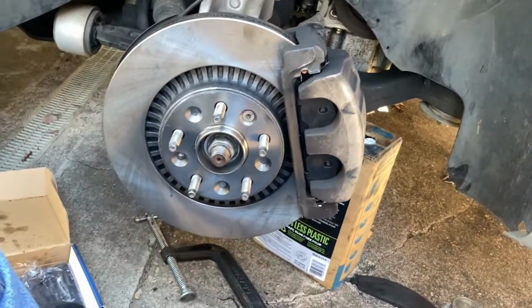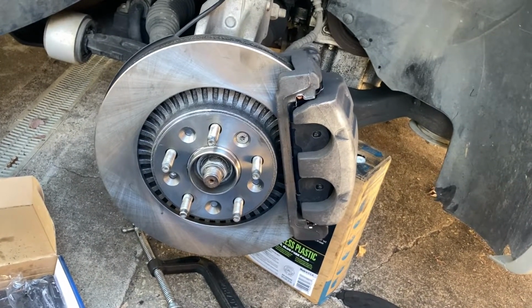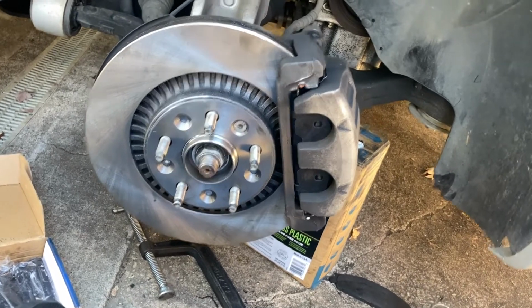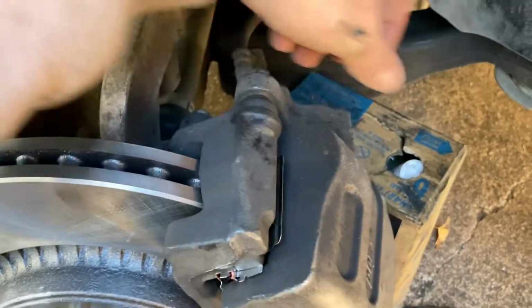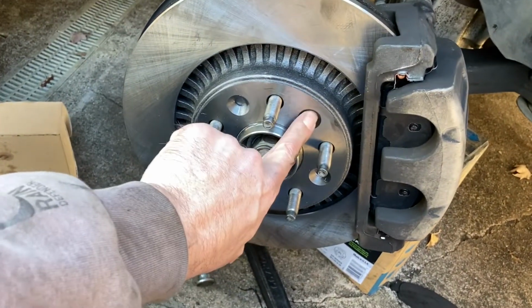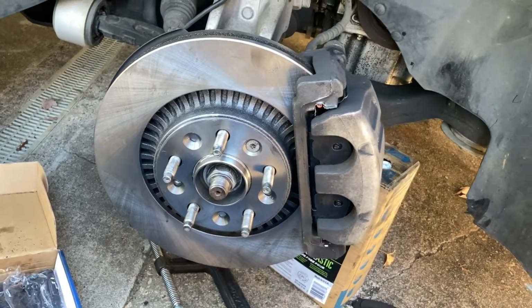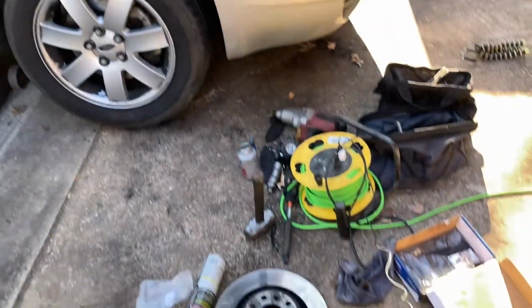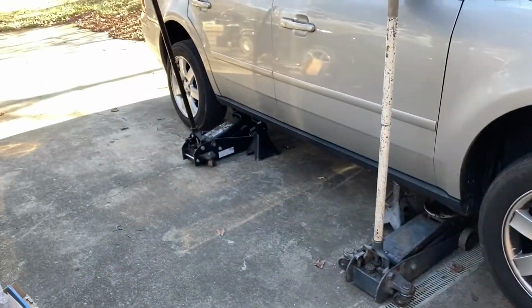All right, well, we got the driver's side all finished up. We just gotta throw the wheel back on, but I always go over two or three times just to make sure I tightened everything. So what I'm gonna do, tighten the upper and lower bolt for the caliper bracket, and tighten the upper and lower bolt for the caliper itself to the bracket. And yeah, we got the rotor bolt in there nice and tight, so I think we're good to go to put the wheel on. Oh yeah, we got that front wheel done, and we gotta move this crap over to the back wheel so we can get that one started.